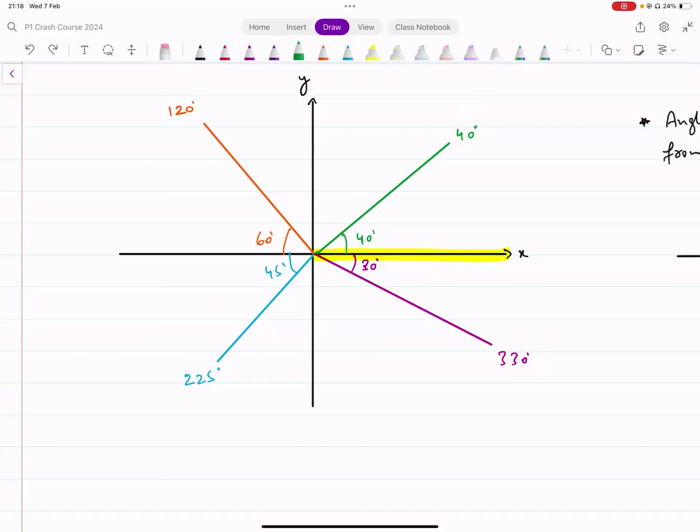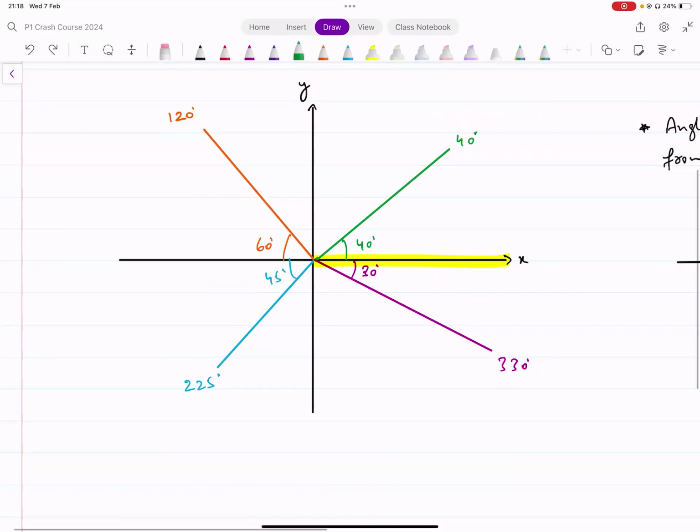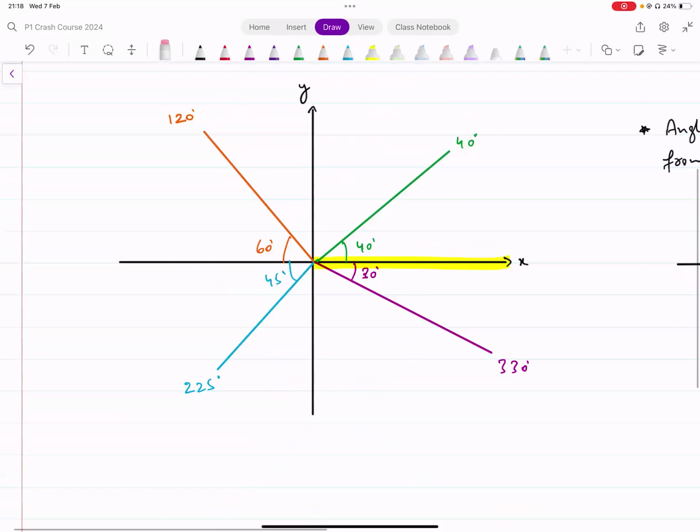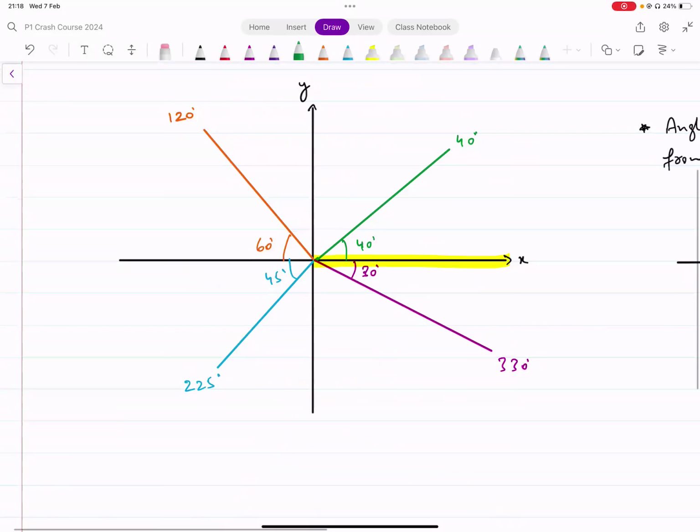So that makes sense. That's how we are actually going to be measuring angles. Now, what about angles like these? 440. How can an angle be more than 360? Well, that happens. For instance, if we were to complete one full circle and then start going again.